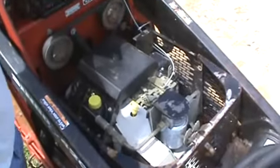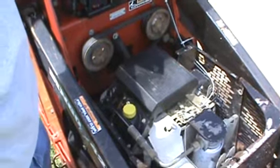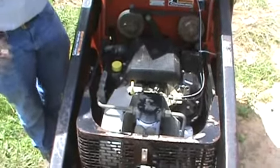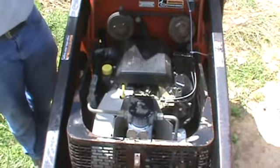The unit is powered by a Kohler V-twin 20 horsepower gasoline engine. It starts and runs good, and doesn't have any abnormal smoke, noises or blow-by. The unit has been in our shop, and of course we've serviced it as we do with all of our equipment we offer on eBay. We cleaned the machine up, and we put two brand new tracks on it, and an updated drive sprocket that it needed. Everything, like we said, is in good shape.